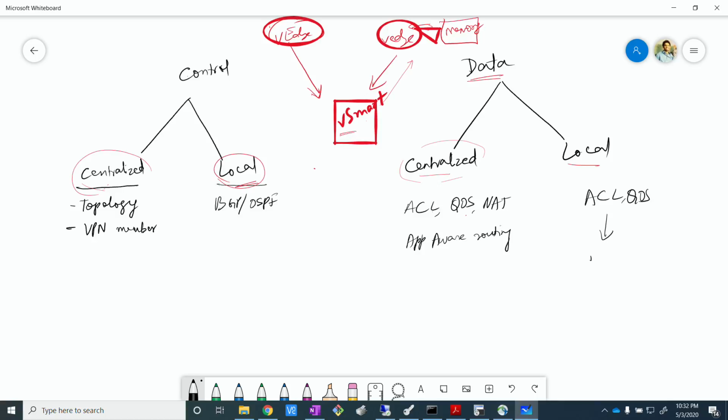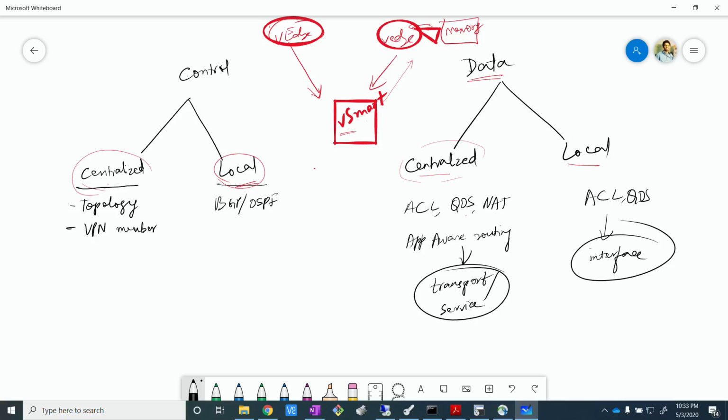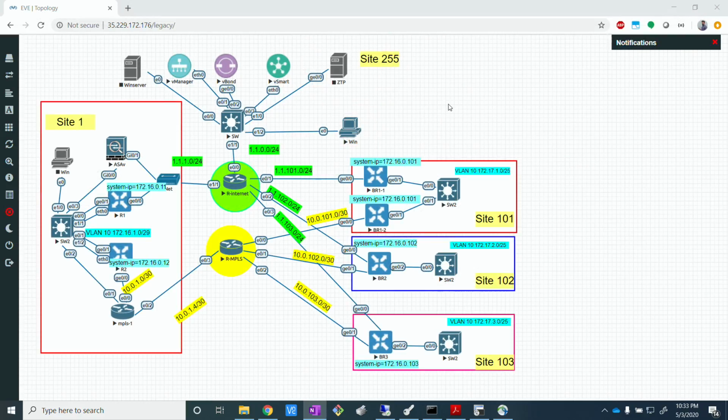Because this policy is applied per interface, whereas this one is applied either to the transport VPN or to the service side VPN, right? So that's the main distinction, right? So I just wanted to give you a quick idea about this before we proceed with the lab. Just to give a heads up, and we'll probably understand more about this as we enter the lab, right?